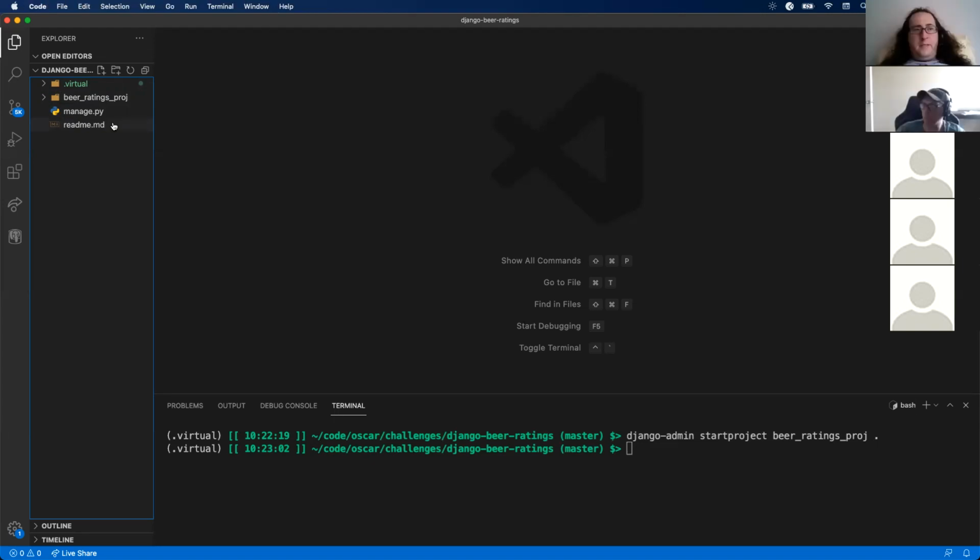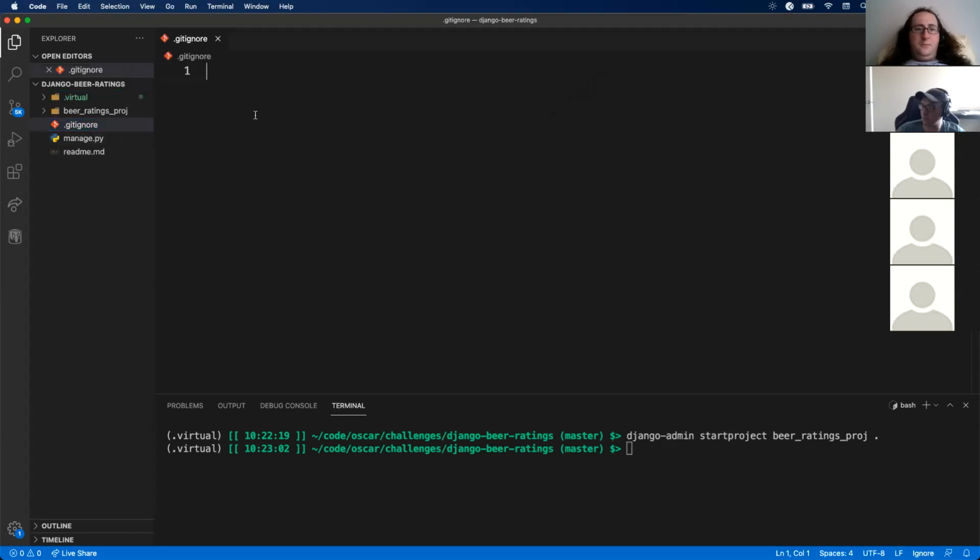You have to make a file called .gitignore. Yep. Ignore. Spell it correctly though. It has to be named .gitignore. And then what do I put in here? I'm trying to remember the syntax. Yep. I mean, I can help you out there. So basically, you just want to list a folder and put a slash after it to tell it it's a folder. So now anything called virtual is going to be ignored once I save this.